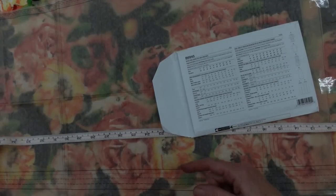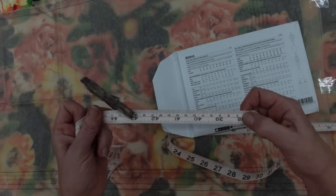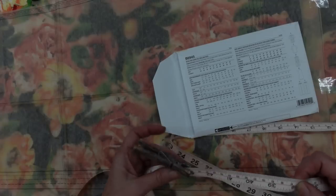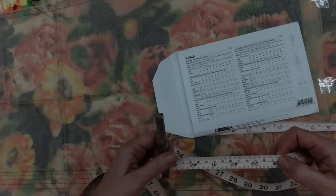So that's including the hem that they have. I held that up, it's way too long. I actually need my finished length to be 38 inches. So 41 3/4 plus the 1.5 inches that I added up top gives me over 43 inches. I'm going to call it 43.5 just for ease here.